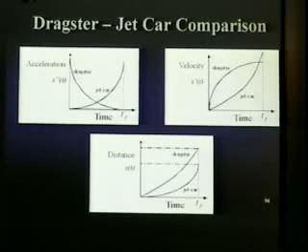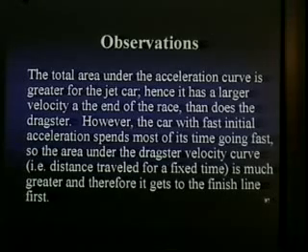But what we really want to know is how far do you go in a fixed amount of time? That's the area under these two curves, and notice that Bobby's going to win significantly. So Bobby is going distance versus time. Bobby's up here, and the jet car is over here, and Bobby finishes way ahead of the jet car. So it's area under the curve. The whole idea is to start to go fast as soon as you can, which is called good acceleration.